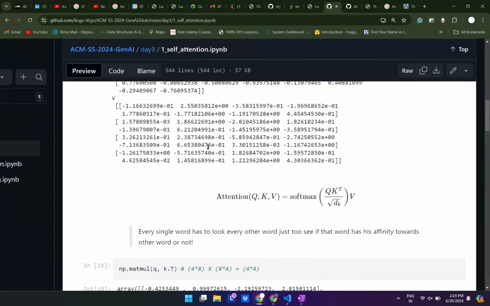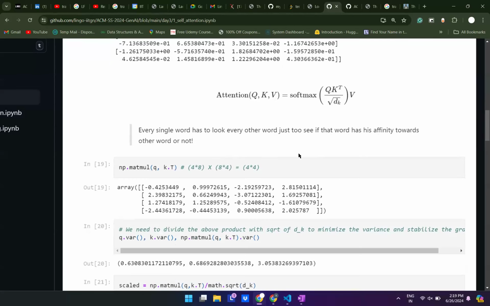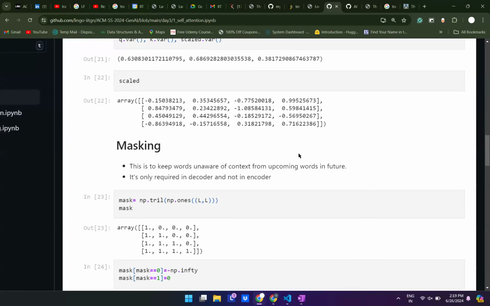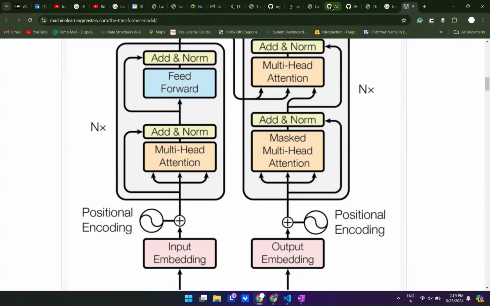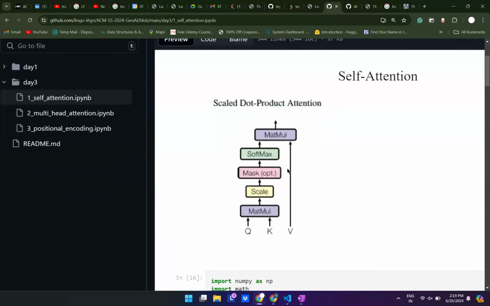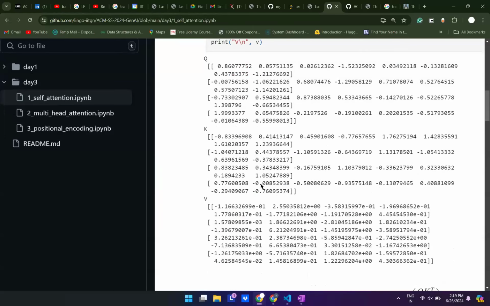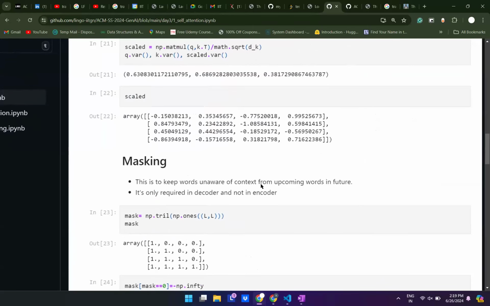Coming back to the formula, I'll introduce the softmax on this. Before this, I'll show what that optional mask was. This mask, which was optional, how can it be presented? This is not the original mask. This is just to show that for each sequence, initially I'll be looking at the first word, then the first two words, as I receive a new word from the decoder's generation, then the first three words, and then the complete sequence itself.